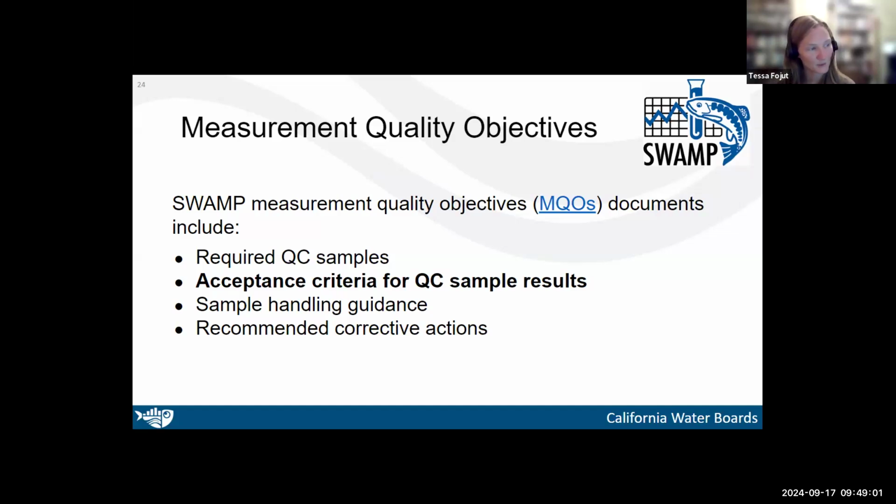We also have sample handling guidance and recommended corrective actions in our MQO documents. But the part that is actually what EPA would consider MQO is really these acceptance criteria for the QC sample results. We just put other useful information in those documents because they are related.